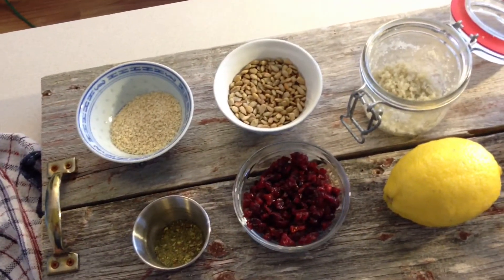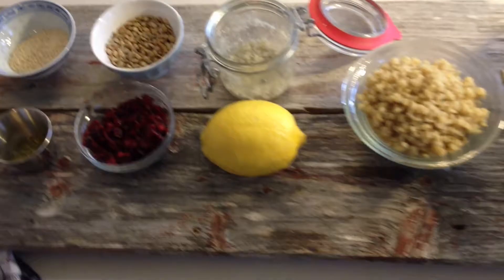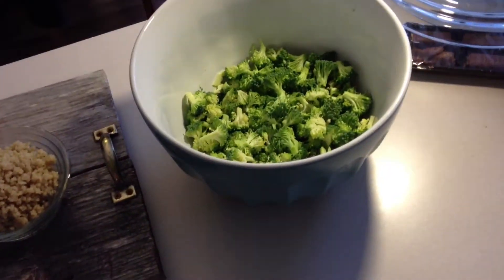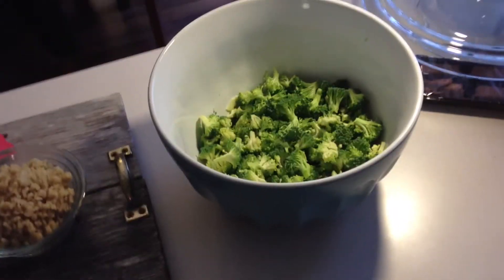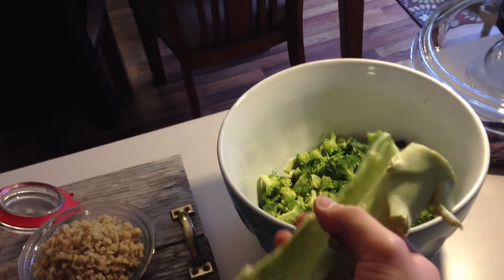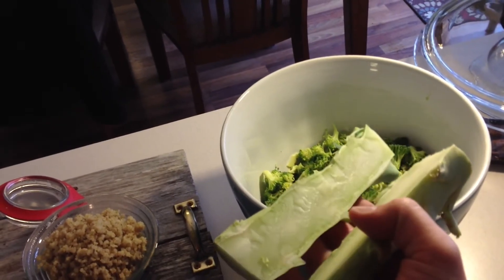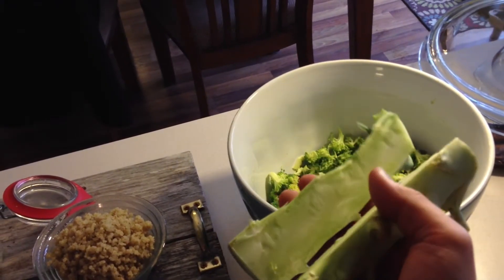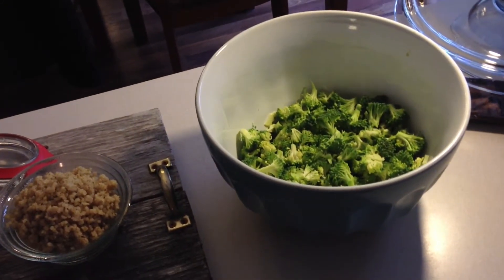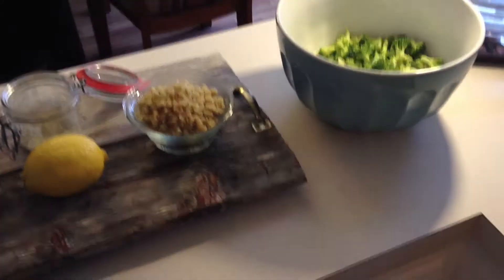This is sesame seeds and sunflower seeds — both of them I'm going to be roasting in a pan. After that you combine everything up in a big bowl. Oh yeah, and just a little idea: when you have the stem, you can cook the middle part, or what I'm going to do is cut them in half, put them in the freezer, and make a broth with that.